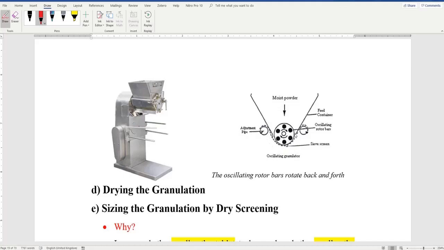Then here we are fitting a sieve, and the wet mass is added, and this will force the wet mass to break through the sieve and down into a tray.